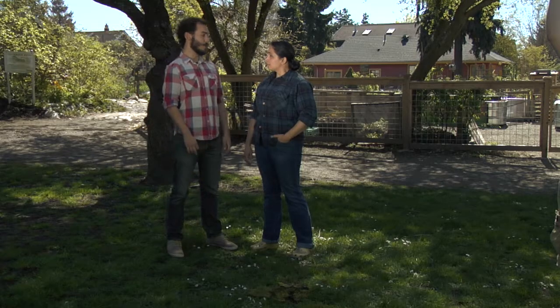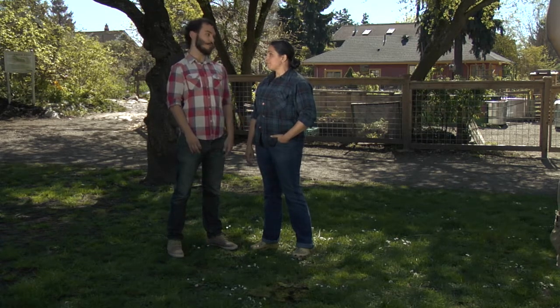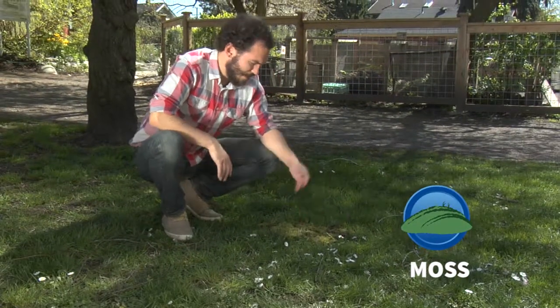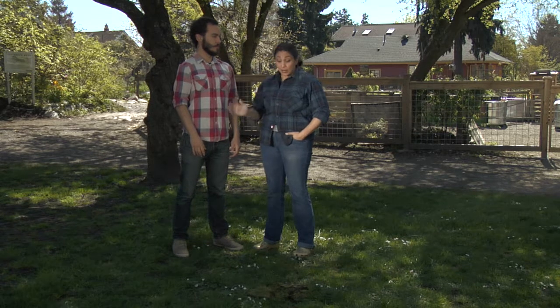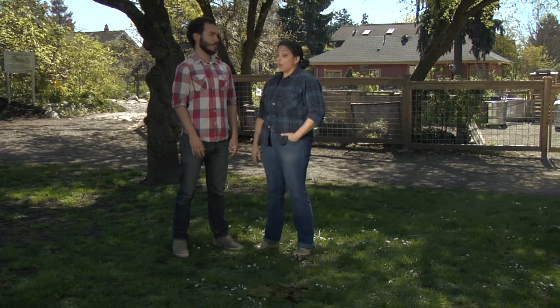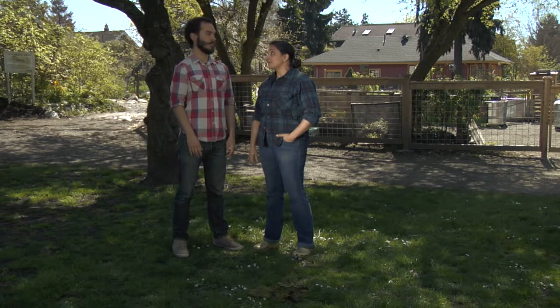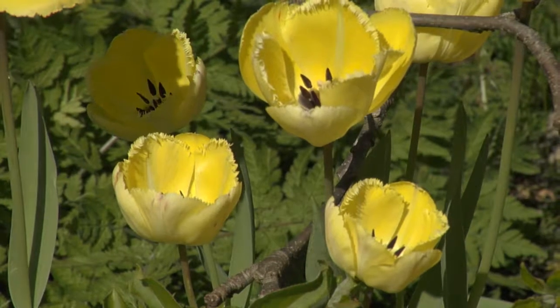Every year it's a struggle, and it's been so wet this spring. It's really frustrating to see my perfect lawn taken over by this moss. And it looks like this one has the same trouble that I do. Robert, you have to keep it natural. Moss is a common Northwest native plant that thrives in shady, poor soil, exactly all those places that grass doesn't. Less mowing is a good thing, and as the spring days turn to summer, moss will fade out.